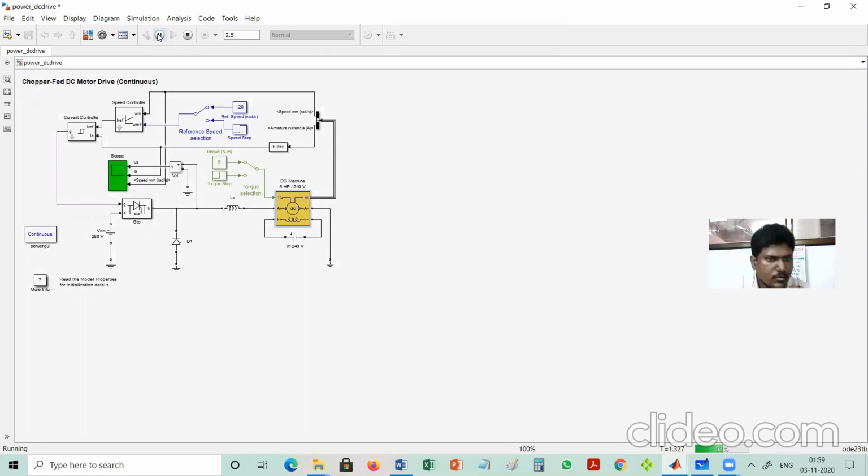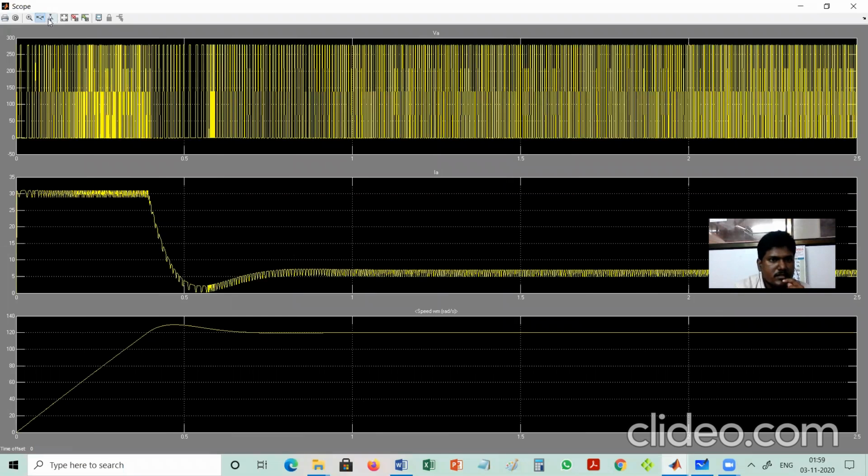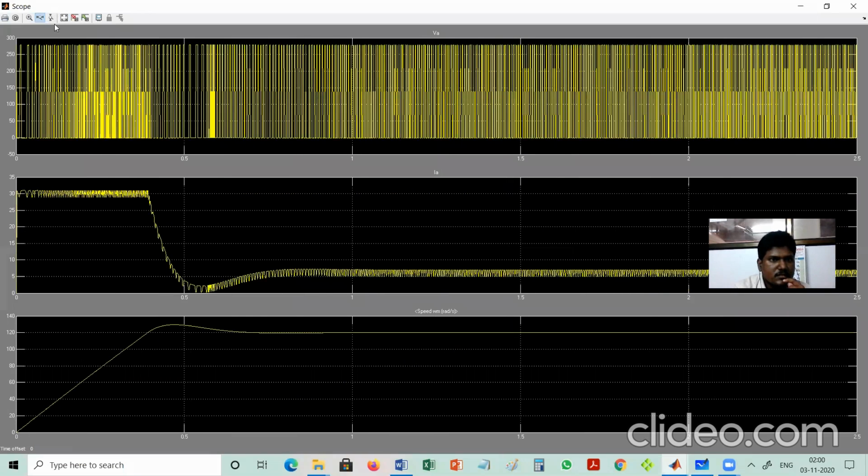We are doubling it from 0.05 to 0.1. You can check here, as the inertia increases, the acceleration time will increase.